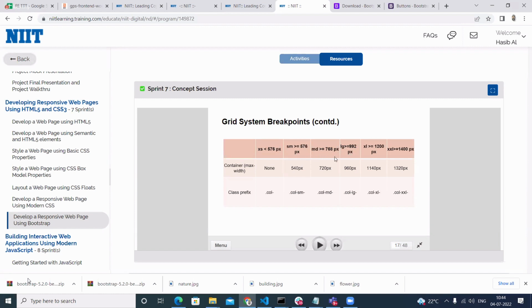Medium and above means it is more than 768 and less than 1200. Based on that, you will do the designing. Sometimes you will be using extra small in your class name for the column, but you should be aware of what size it means as well, and this chart is going to describe that.